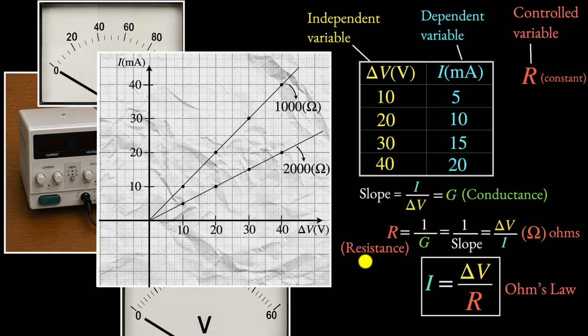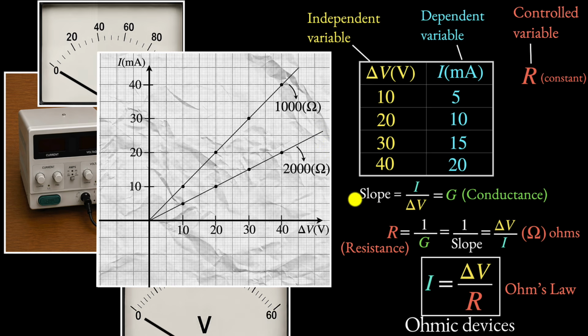Finally, devices that obey Ohm's law are called ohmic devices. An example of that would be the resistor that we usually use in circuits. Even metallic conductors, for that matter, they're all ohmic. But remember that these devices are usually only ohmic for a given range of voltages. If you go outside that range, they will stop behaving like an ohmic device, and then they become non-ohmic, meaning this relationship doesn't hold, and the graph of the current versus voltage outside that range will no longer be a straight line.